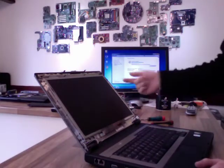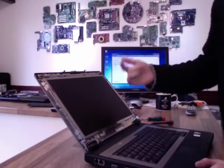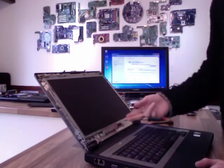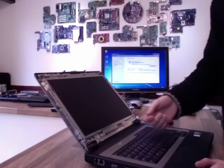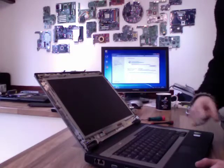Modern laptops use LED panels, and LED panels, because they're DC, they don't require this AC inverter. So older laptops have these, the latest laptops do not. So as I say, don't be alarmed if you can't see this, because it's probably an LED panel anyway.